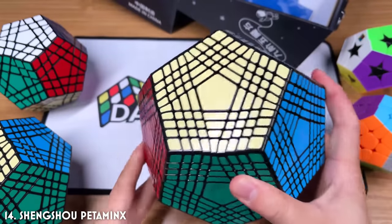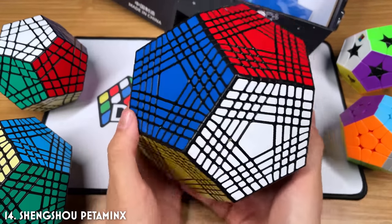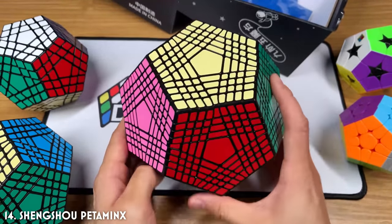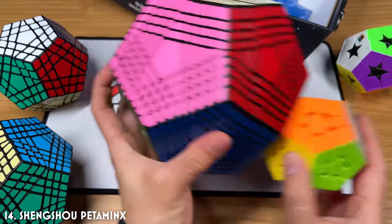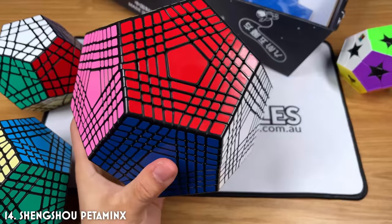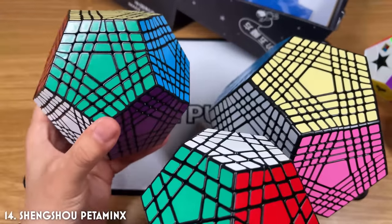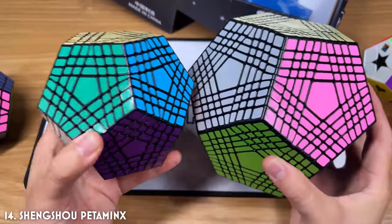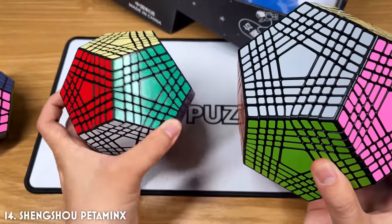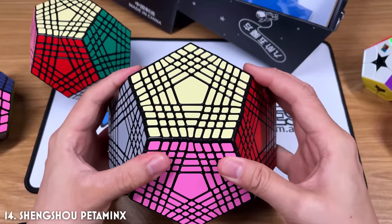Oh my goodness. The size of this thing is just... And it's so heavy as well. Look at it compared to this little guy. It's like, can I be your friend? Don't treat your friends like that, by the way. Be nice to everyone. I mean, I already thought that, you know, going from Giga to Terra was already pretty big, but... The Petaminx makes the Terraminx look tiny. This is a tiny little guy. This guy is massive. All right, here we go, first turns.